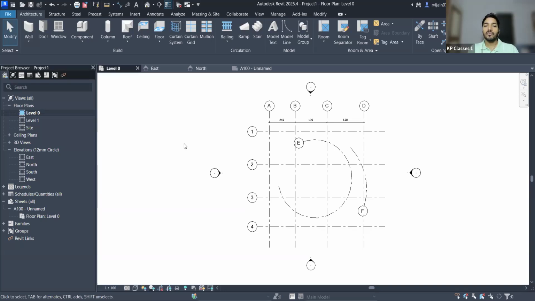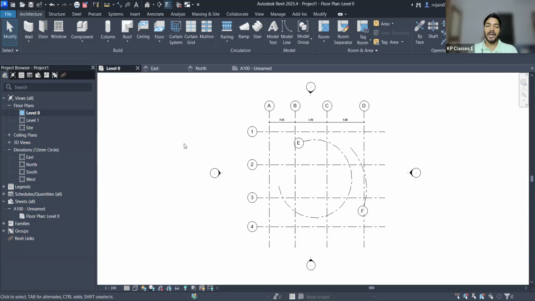So at the start, while creating the new project, we had chosen a template file, right? So once we have got different settings in any file, for example, let's say we just created this file, what if we wanted to use the same settings in multiple projects?